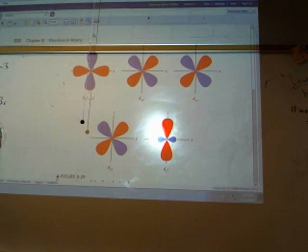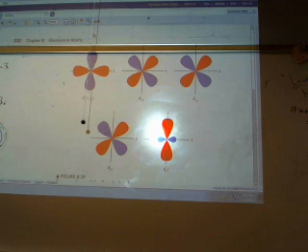And so probably the easiest representation of this is just to look at the 95%. The 95% boundary for the 3s is going to be bigger. And so this might be the 3s 95%, a 2s 95%, and a 1s 95%. So the 1s is going to be much, much smaller. The 2s is bigger, the 3s is bigger in terms of the 95% boundary. And so it's just a bigger sphere.